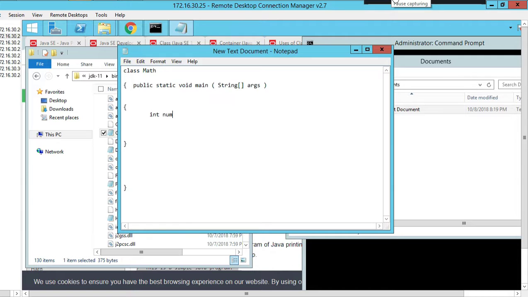First, we have to define our integers. We're going to do a number, followed by a factor, and then a sum. After every statement, in this case, you must put a semicolon. That tells the program, okay, I've completed this section, or this line of code. It stops, and it starts again after the semicolon.